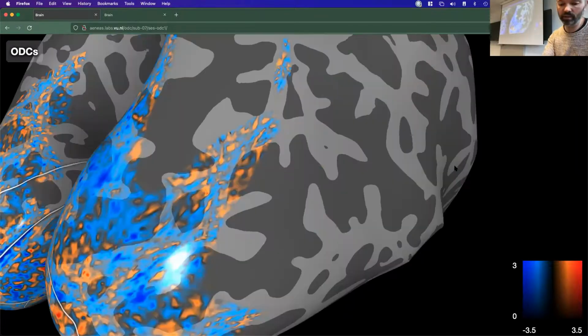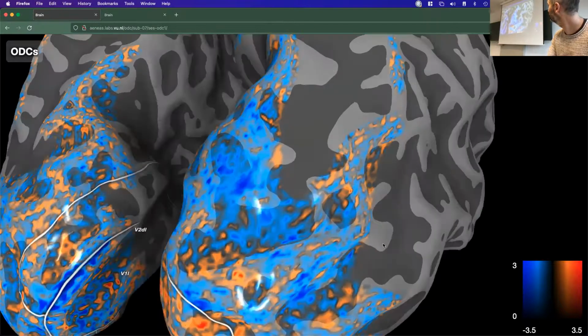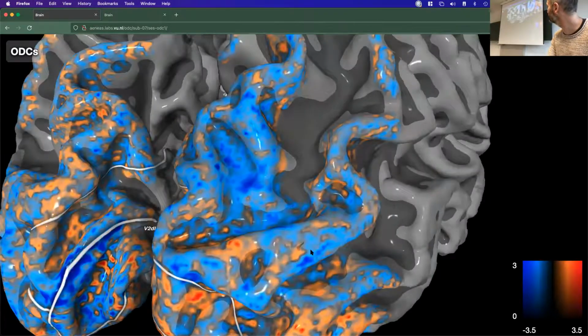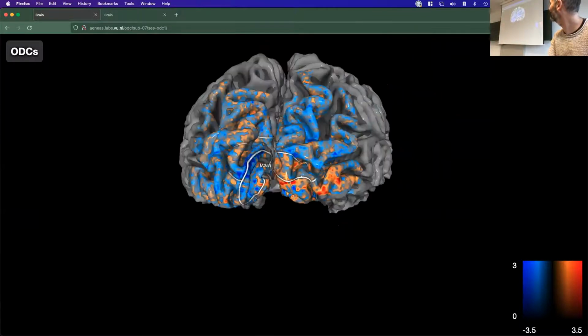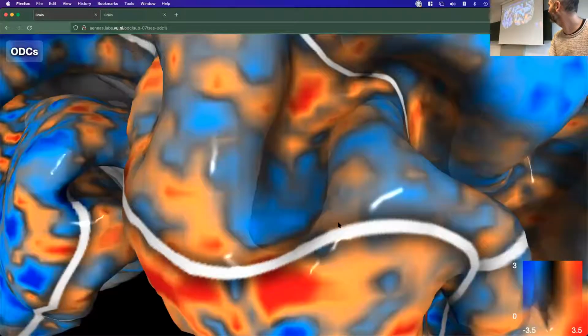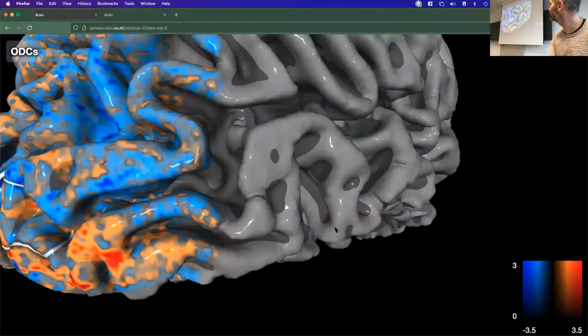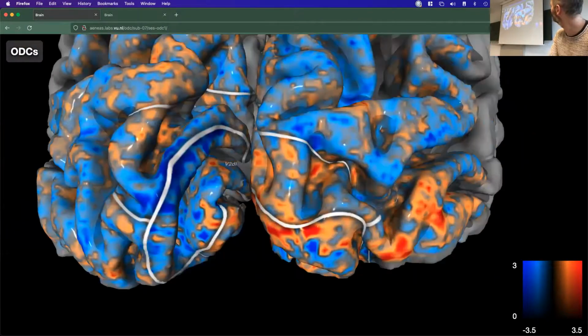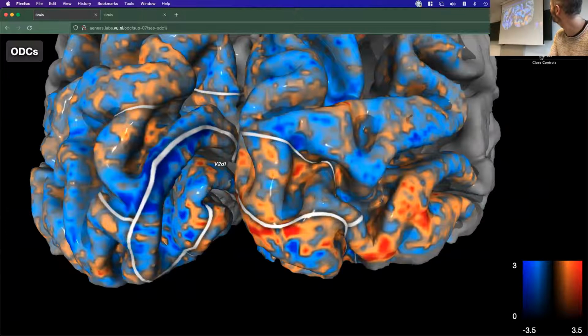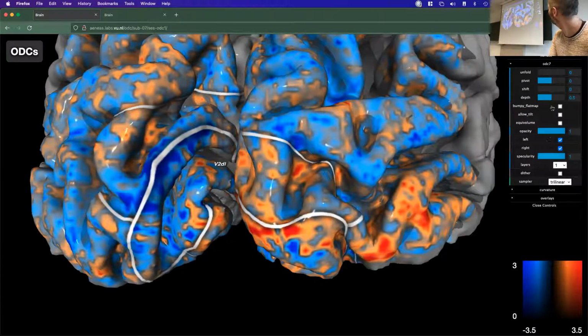I can go to the shape of this brain, the way it looks inside the skull, more or less normally. And I can also go across depth. Now I'm in the middle of the cortex, between the white matter, gray matter boundary and the pial surface.